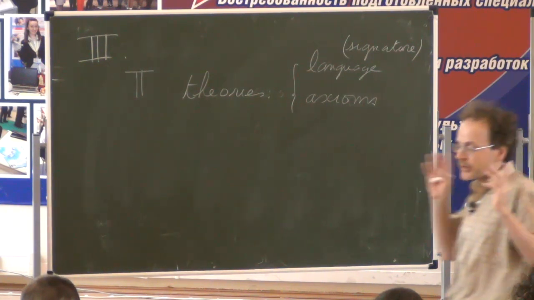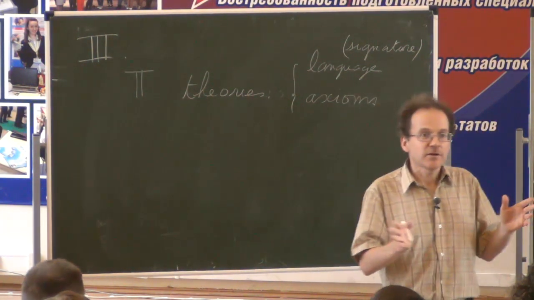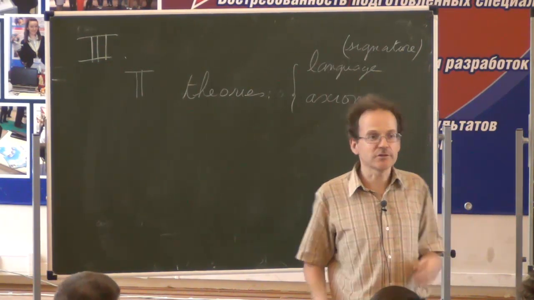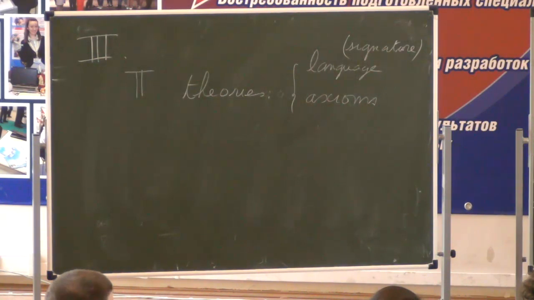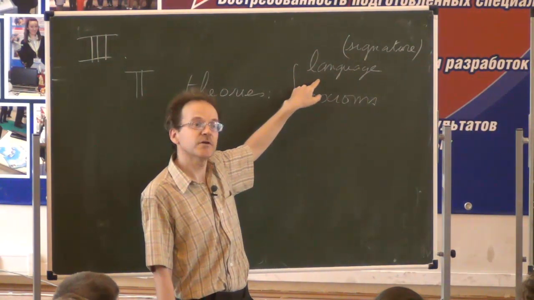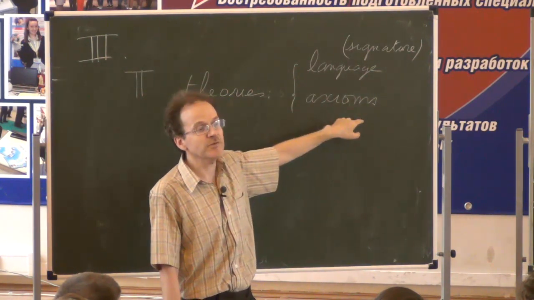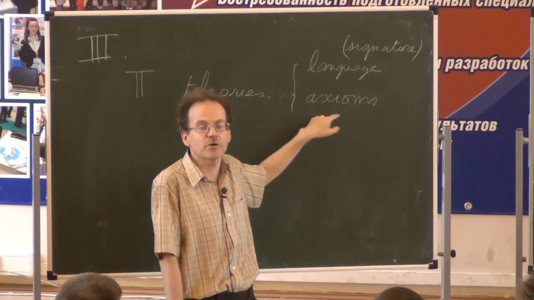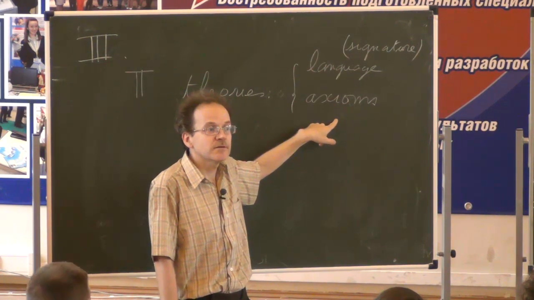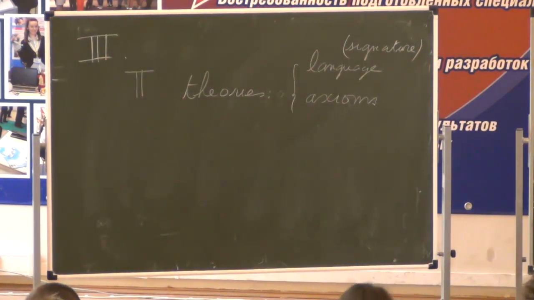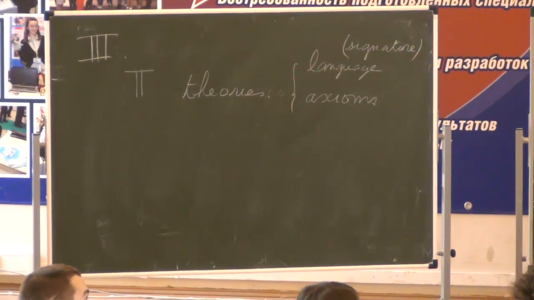So you really can think about that by analogy with natural languages, such as Russian or French or English and so on. So what do you have? You have a language consisting in words, and you have axioms. So the equivalent of axioms in the context of natural languages is a grammar. Okay? So theories consist in that.